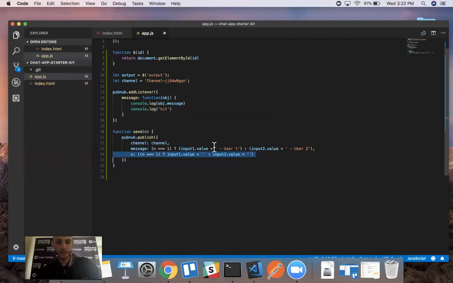Maybe it's not able to capture my value here. No, it should be able to, because it's able to empty the values.